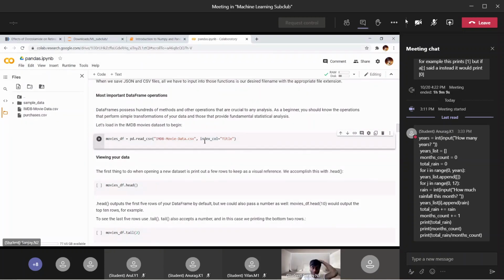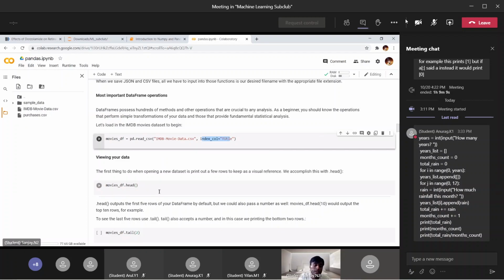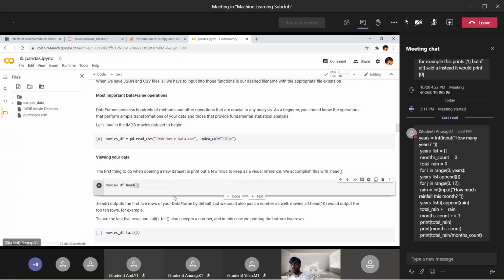So first, let's run this first cell. And so now we got our data frame. We loaded it as a CSV. So you read the CSV from our files, and we set the indexing to be the title of the movie. So now we're going to talk about this function called head. If you have used a Linux system before, you might have seen head and tail with regards to files. So if you want to get the first few lines of a file in a Linux system, you'd use the head function.